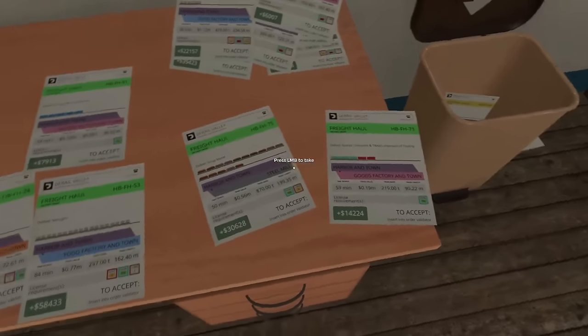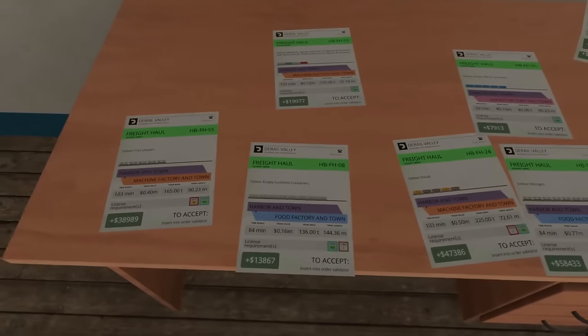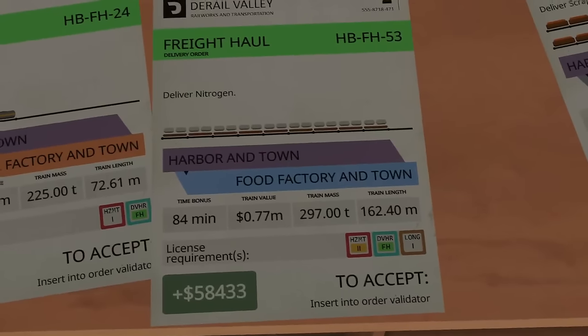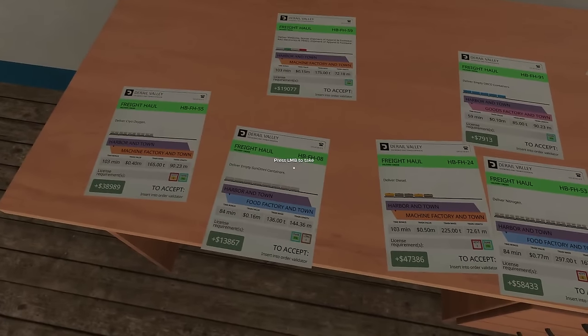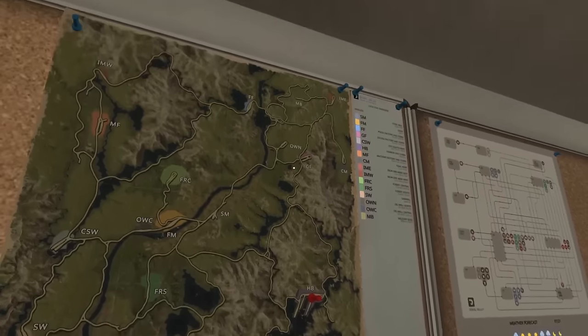Drunk yardmaster leaving the jobs scattered all across the desk. There's not really a whole lot of spice there. There's that, a long-range job at the food factory. There's two jobs at the food factory, easily doable with most power. That could be interesting. Harbor down here, food factory up there.